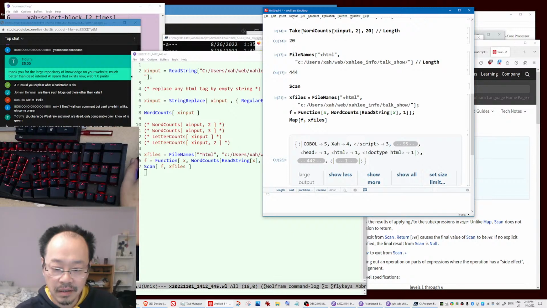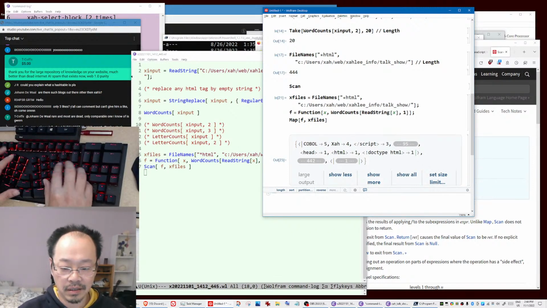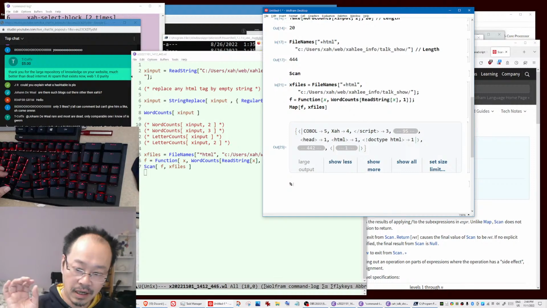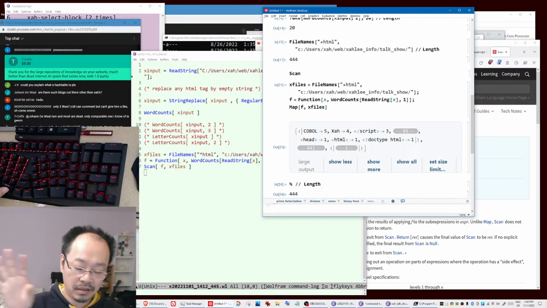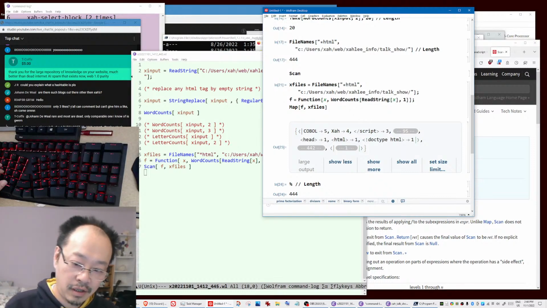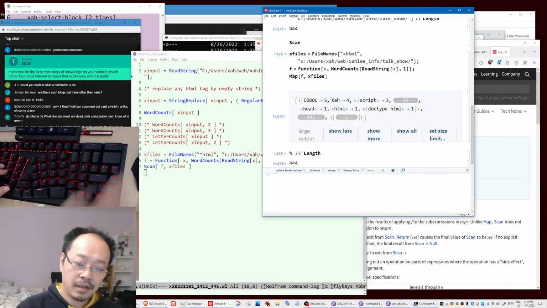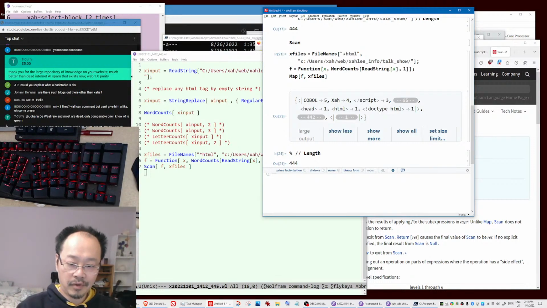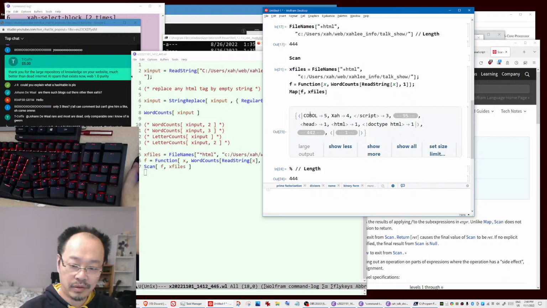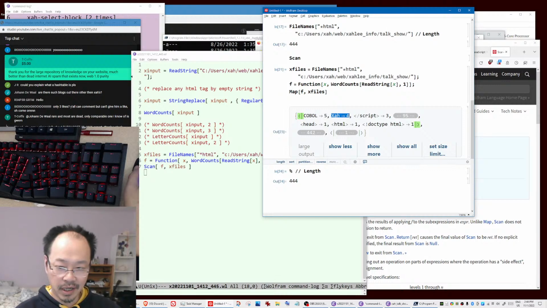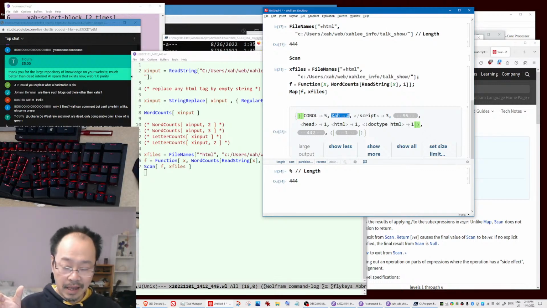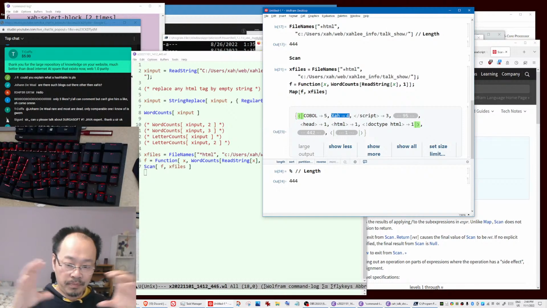Okay, so you can see the percentage sign stands for last output. So now we use a postfix operator and apply the function length to it to see how many items. So we got 444 hash tables. Okay, now we want to merge all of the hash tables. If one hash table has the word XA happen 4 times, and another hash table has XA happen 3 times, we want to combine them.